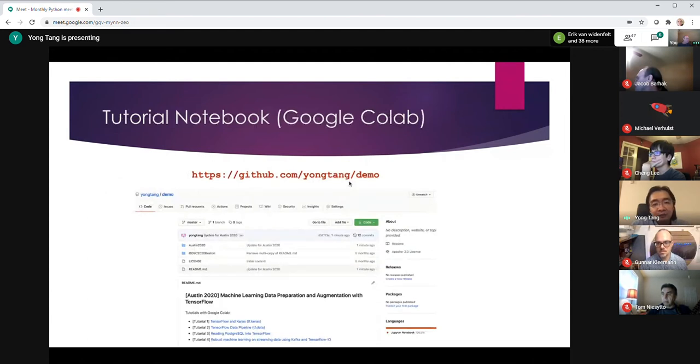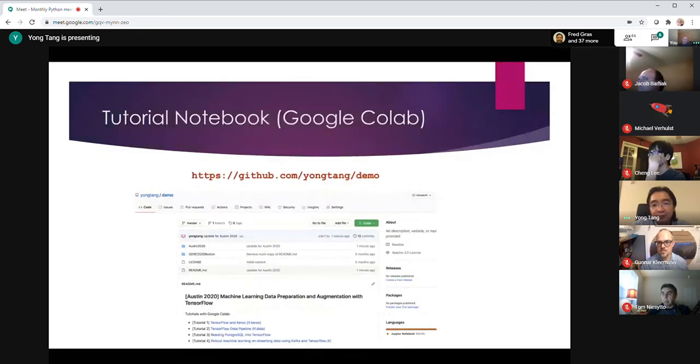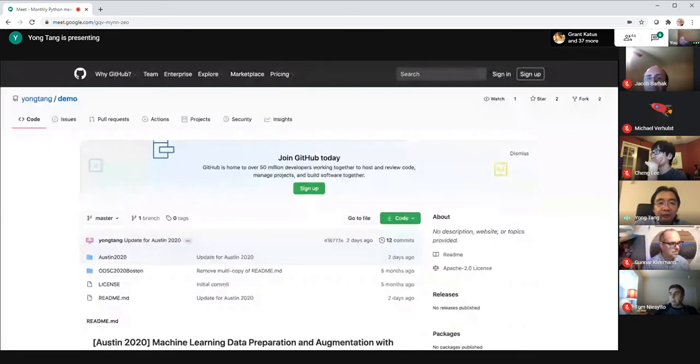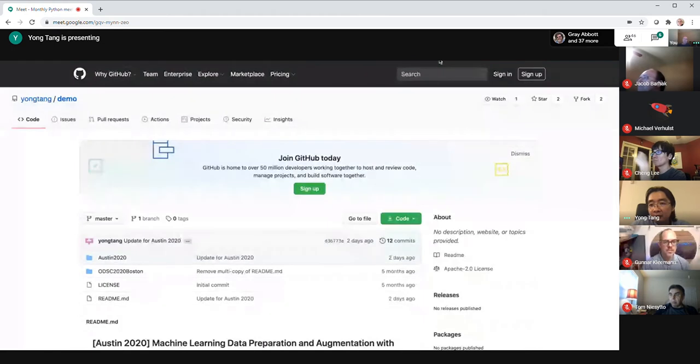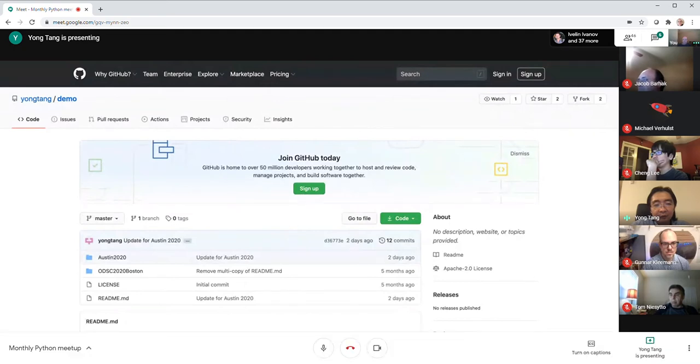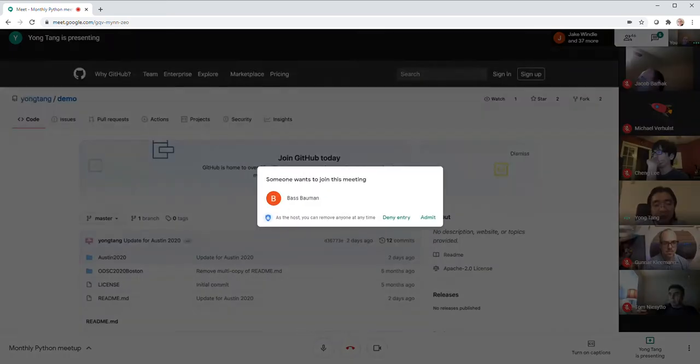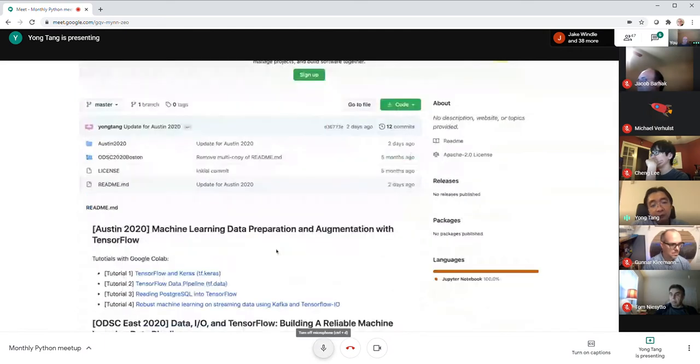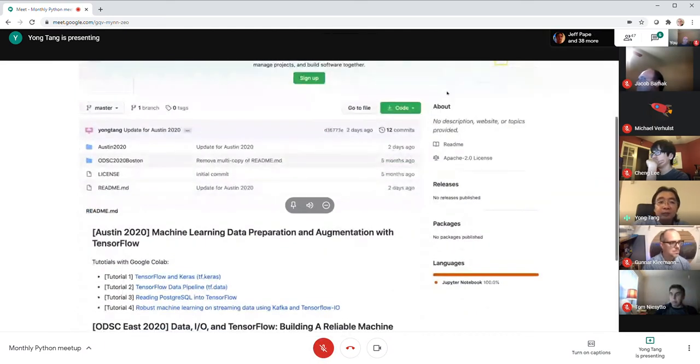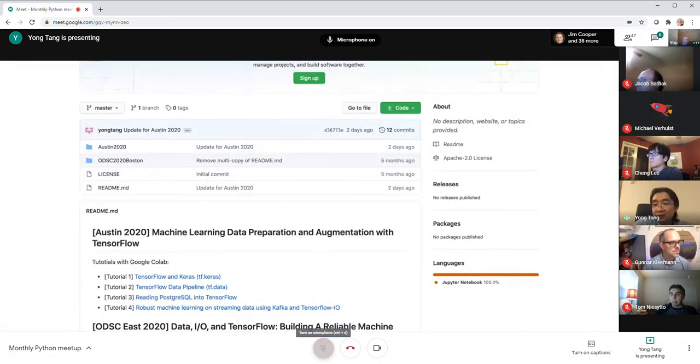Before I start with the talk, I want to introduce you to a link, which is a small repo I built for giving talks. Let me show the web page. Okay, I think people can see this web page. Essentially, it's a small repo I use for demo purposes. For today's demo, I have several tutorials you can follow through. Let me see if I can paste the link to the chat.